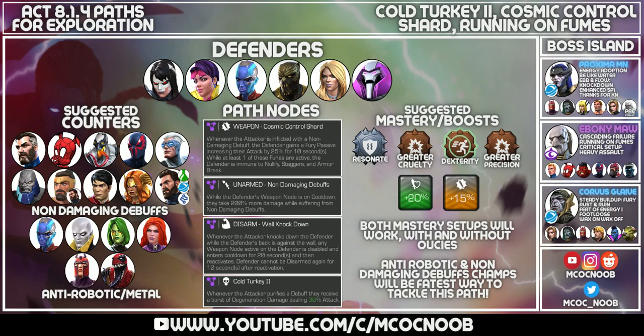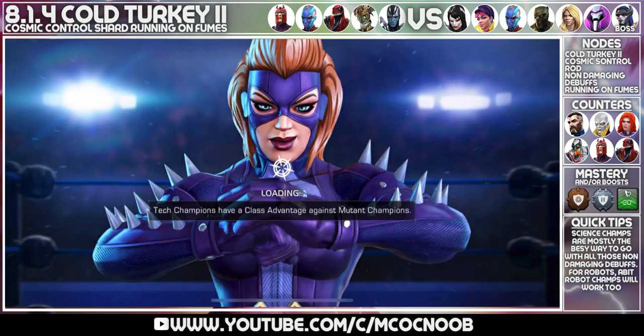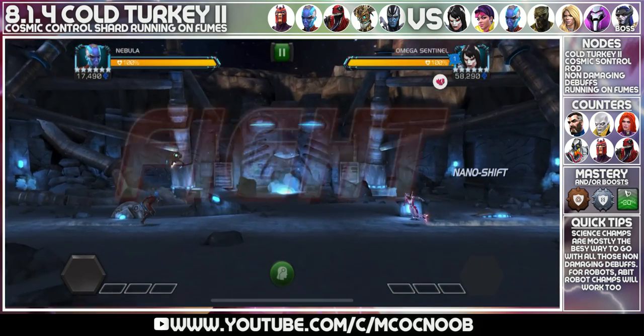Now remember not to take any skill champion that can remove a debuff from themselves, because whenever they do, you will get 30% attack toward as degeneration on yourself. So any shrug off champions would not work here. Your best champions will be those that have easy access to non-damaging debuffs. That would be mostly your science champions or your cosmic champions with the armor breaks. And anti-robotic and metal champions also work really well because there's quite a few robot champions. The boss we're going to attempt is going to be Proxima Midnight. More on her later in the video.